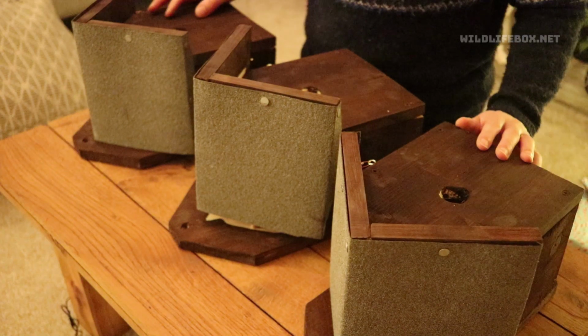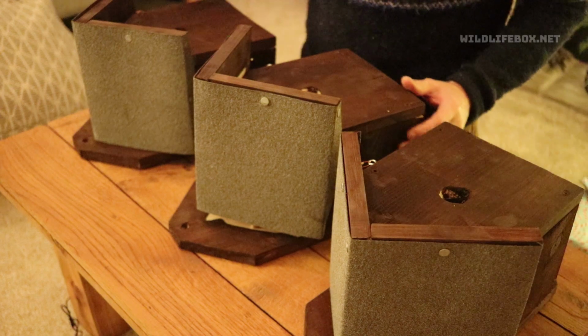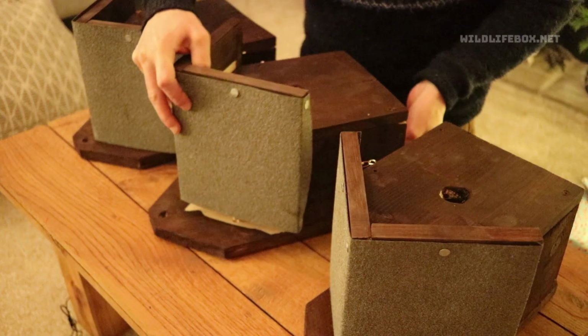On this very special day, on Christmas Day, I wanted to wish you a very happy Christmas and also to show you these bird boxes which I've made as Christmas presents. Hopefully the recipients will have opened them by the time you watch this video and will enjoy them. They are designed for blue tits and other smaller birds.